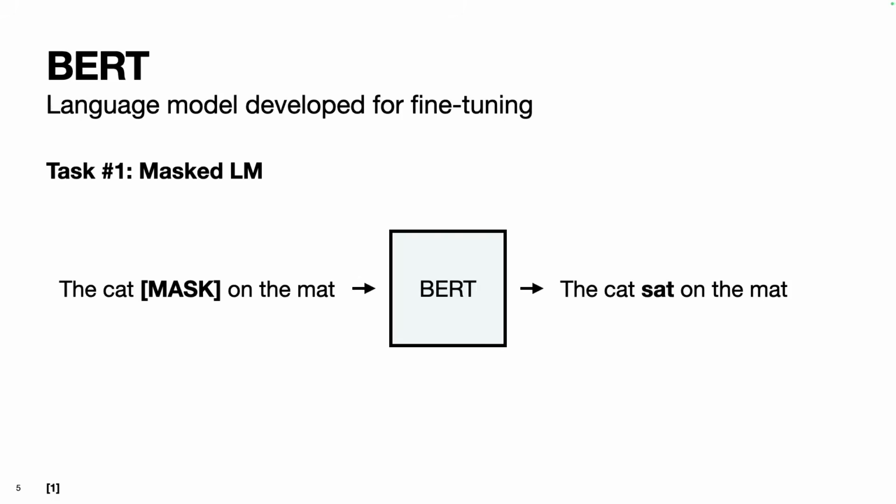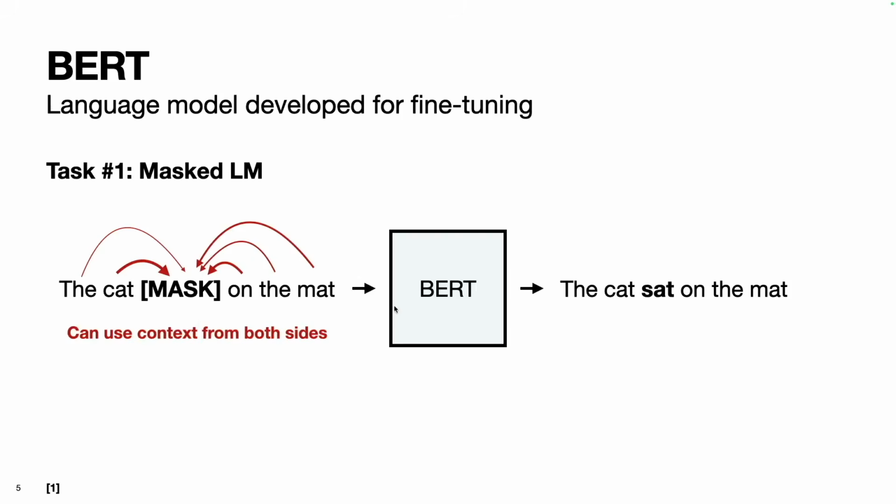This is in contrast to models like GPT, which don't do masked language modeling, but rather causal language modeling, where the training task is next word or next token prediction as opposed to masked language modeling. The benefit of doing masked language modeling versus causal language modeling is that the model can use context from both sides of the sentence. It can use both the text before and after the masked word in order to make a prediction. Intuitively, this additional context gives the model more information for making predictions.